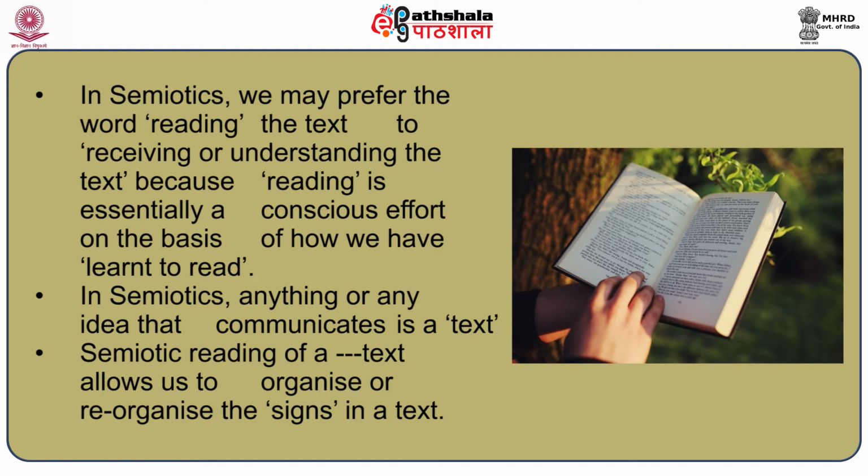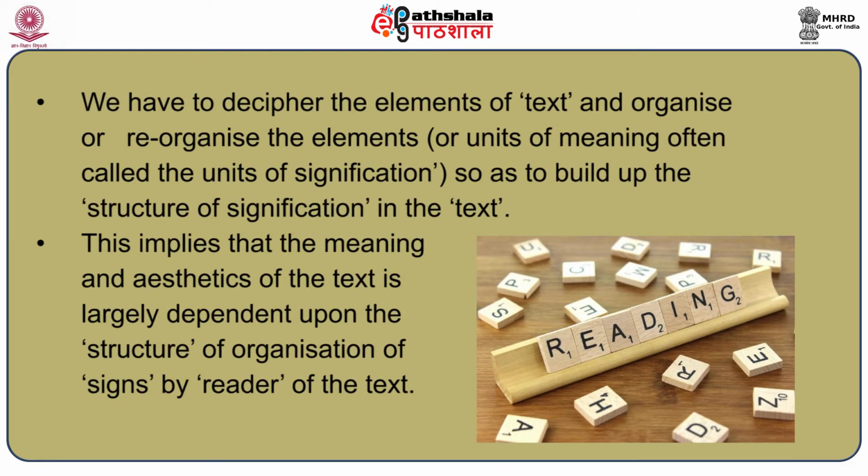Semiotic reading of a text allows us to organize or reorganize the signs in a text. We have to decipher the elements of text and organize or reorganize the elements or units of meaning, often called the units of signification, so as to build up the structure of signification in the text. This implies that the meaning and aesthetics of the text is largely dependent upon the structure or organization of signs by the reader of the text.